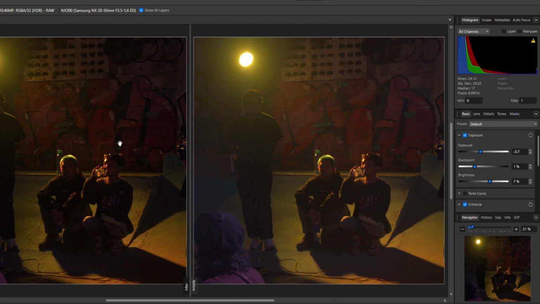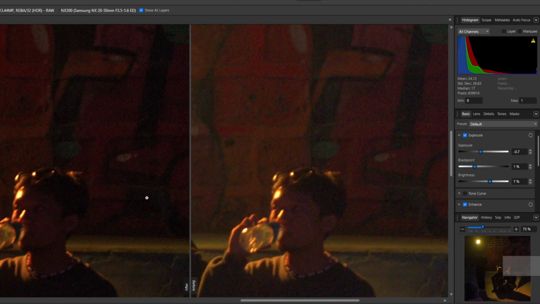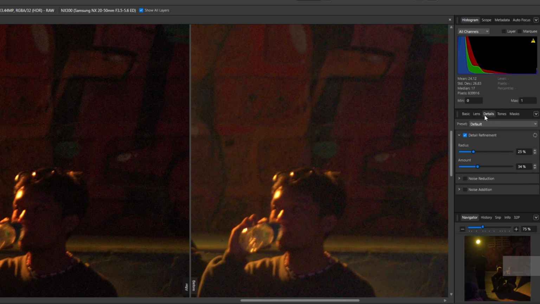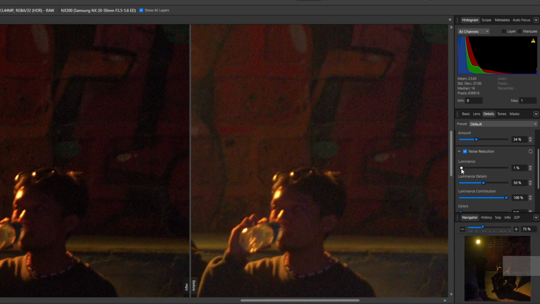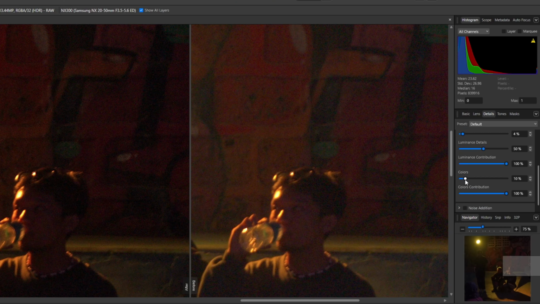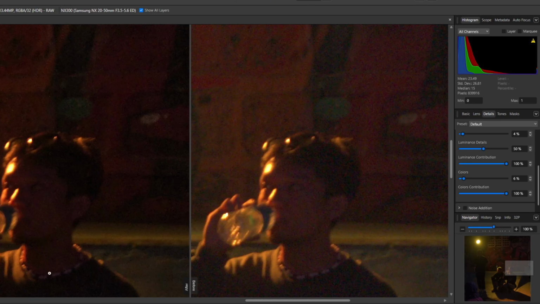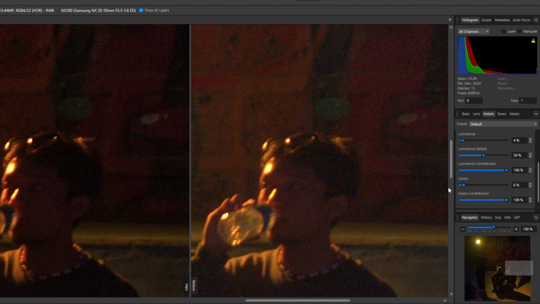So one last thing that we can do as we're sharpening our image is we can start to take away some of that noise that was added during detail refinement. So underneath the same details tab, you're going to notice an option here called noise reduction. I'm going to go ahead and tick that and I'm going to up the luminance values just a little bit as well as the colors value just a little bit. So I don't want to totally get rid of all of the noise because doing so would remove some of the texture from the image, but I just want to get rid of some of the unwanted interference or unwanted noise. So there we go.